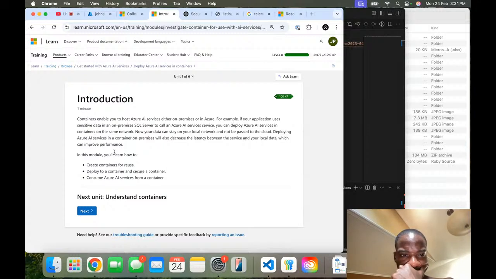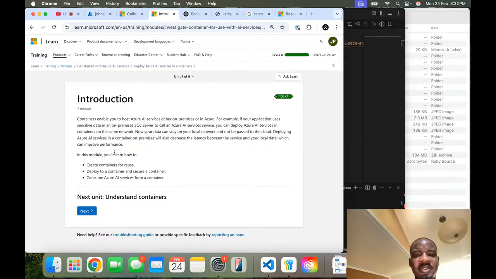Can deploy Azure services in containers on the same network. Okay. What does the container do here? I don't understand. It says if the app uses sensitive data on premise to call the AI services over at Microsoft, you can put the AI services on the same network at the Microsoft level. That doesn't imply that the container is doing anything at all.